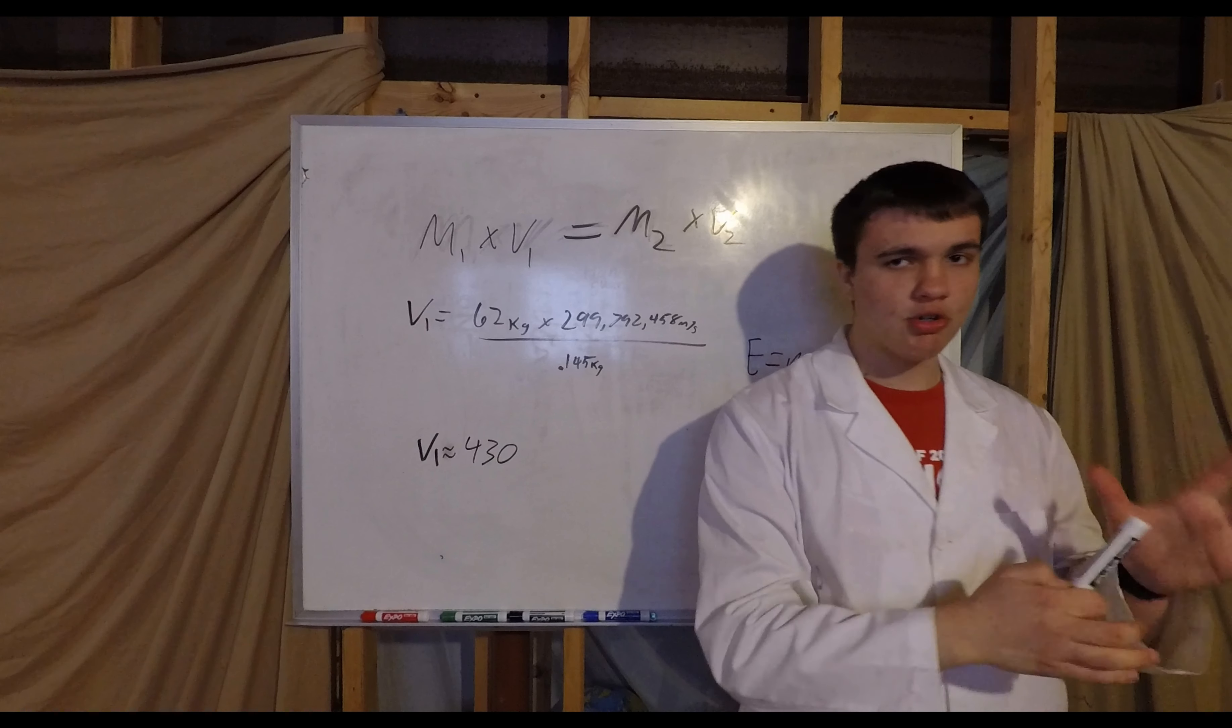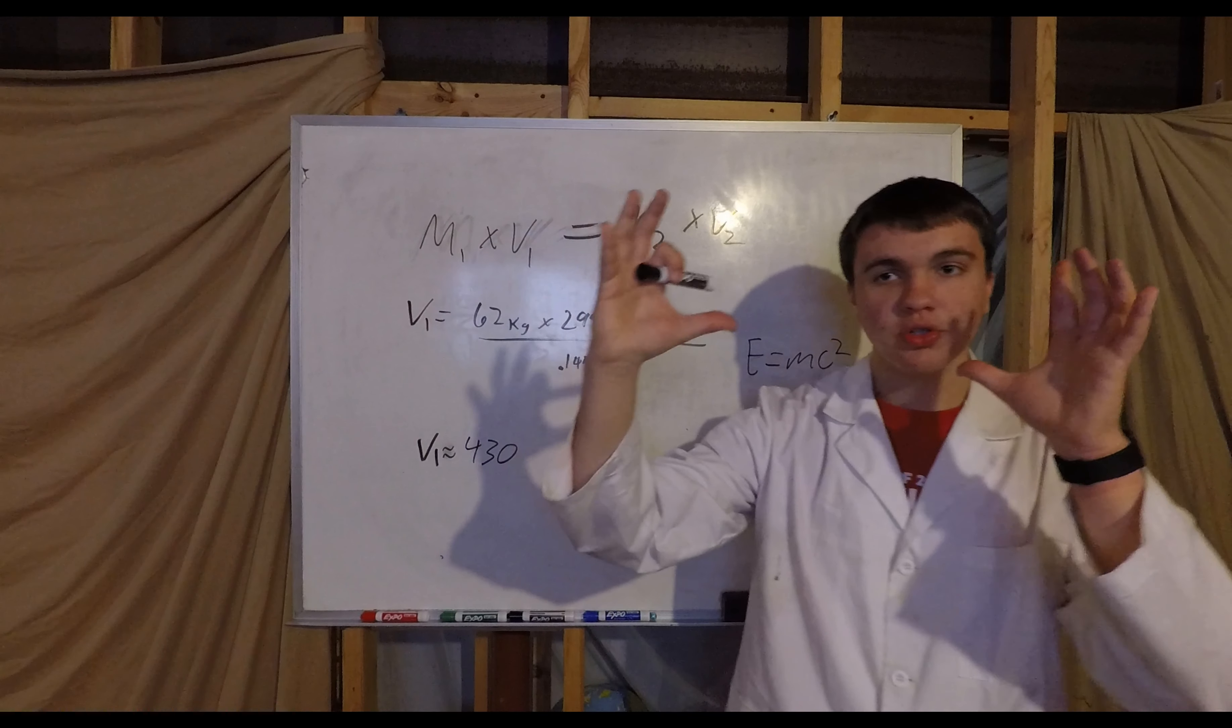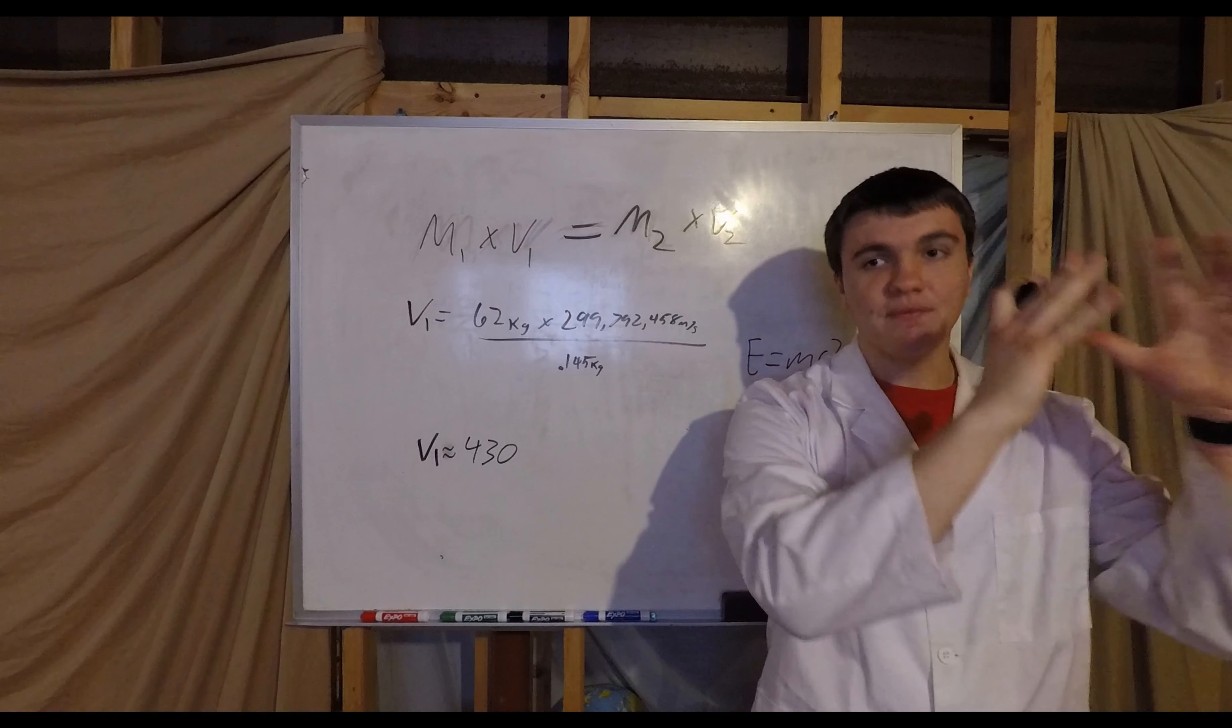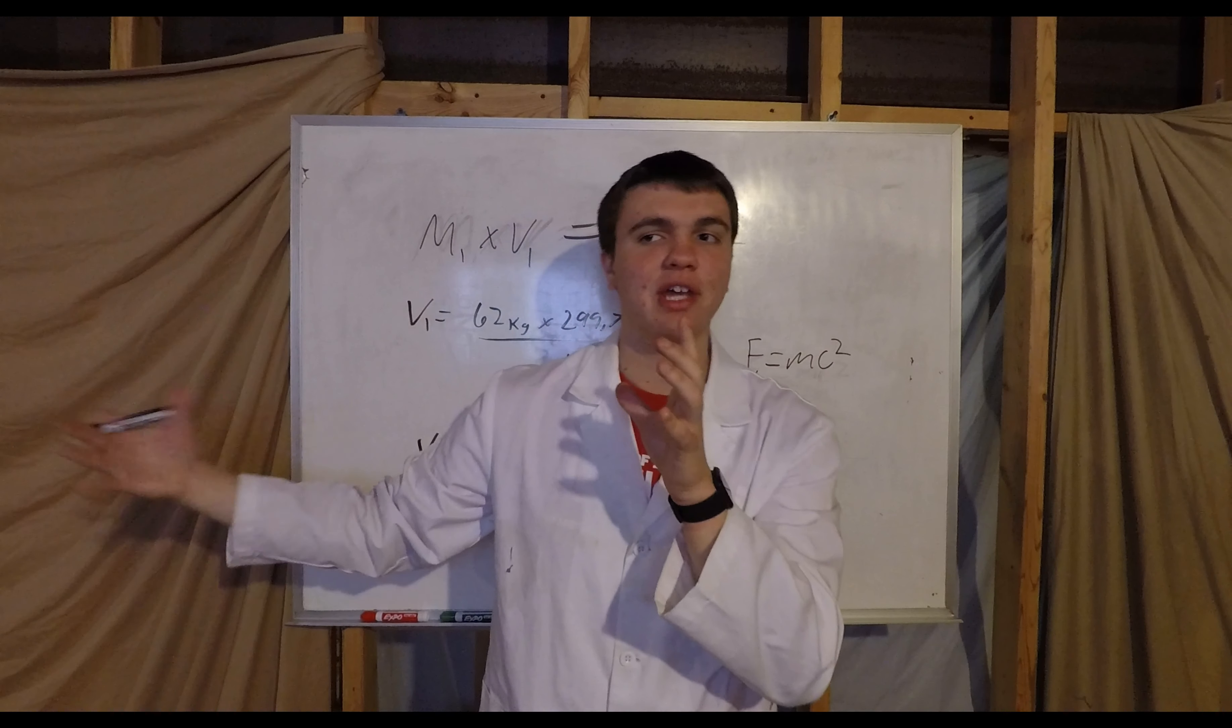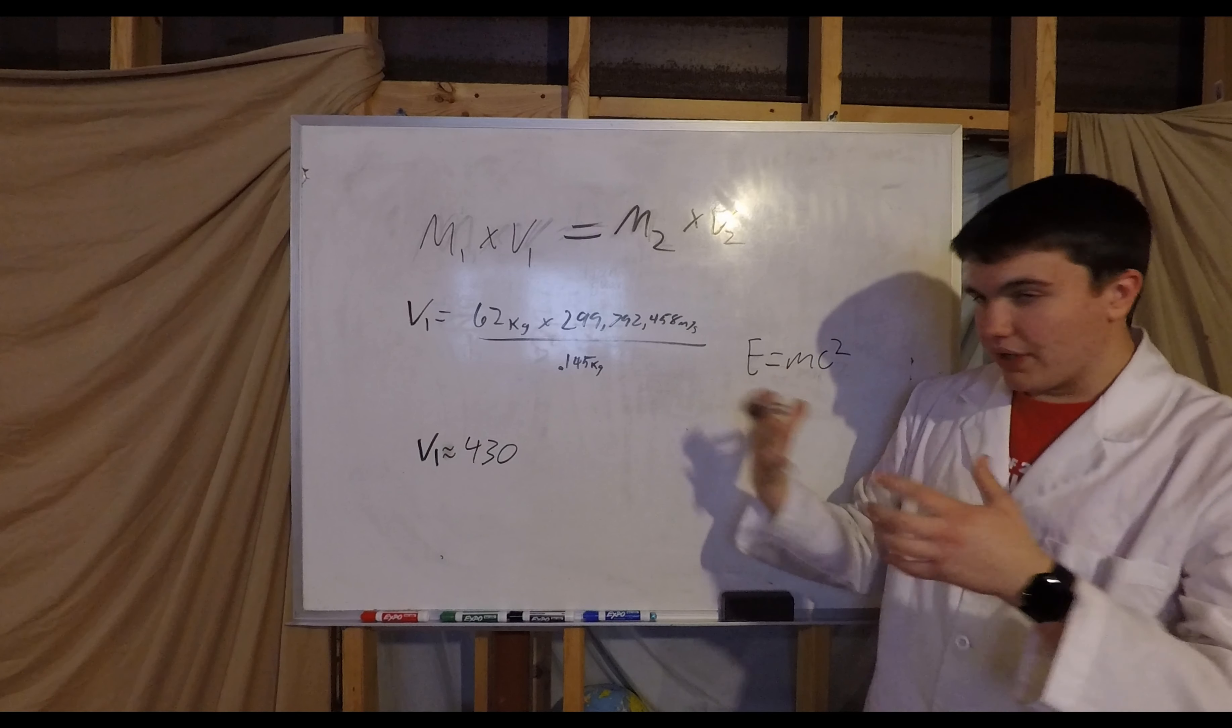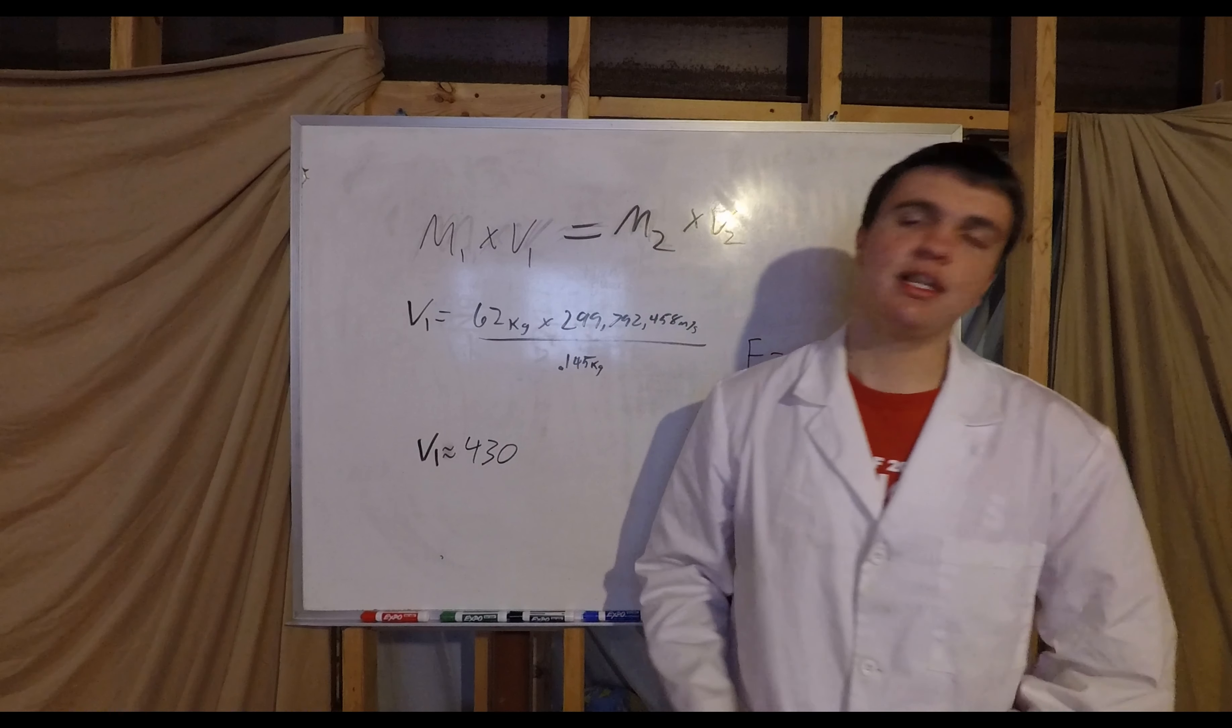And it all comes down to how energy is related to force, and it all comes back to F equals MA. So you need infinite energy to get a force to push for infinity to get an infinite mass. That is the problem. This infinite energy leads to an infinite force, which leads to an infinite mass, because F equals MA. Even though you're still only trying to accelerate to the speed of light. Therefore, you can't do it. Nothing can go faster than the speed of light. Relativity kicks you in the butt. There's nothing we can do about that. Thank you, gamma.